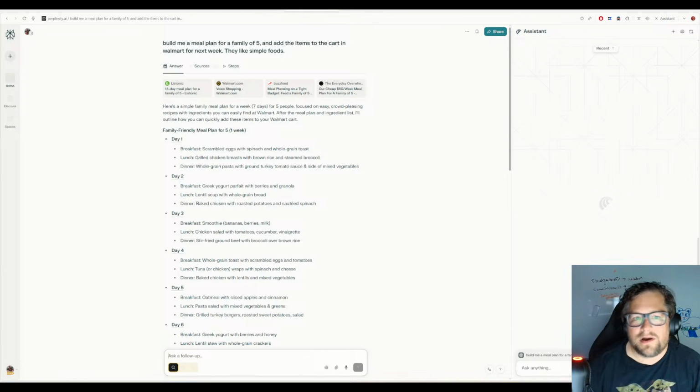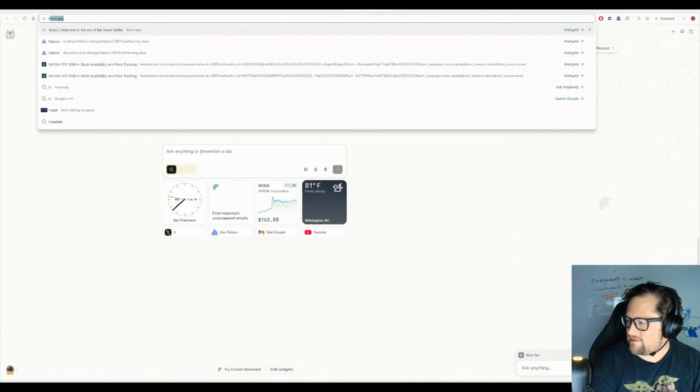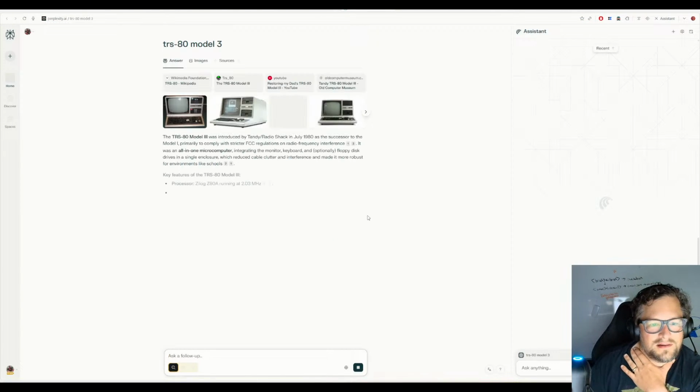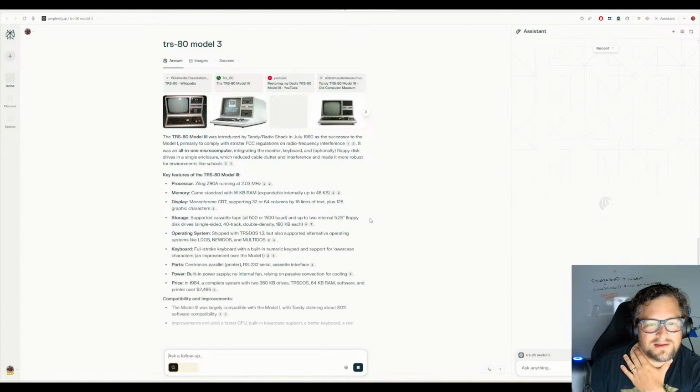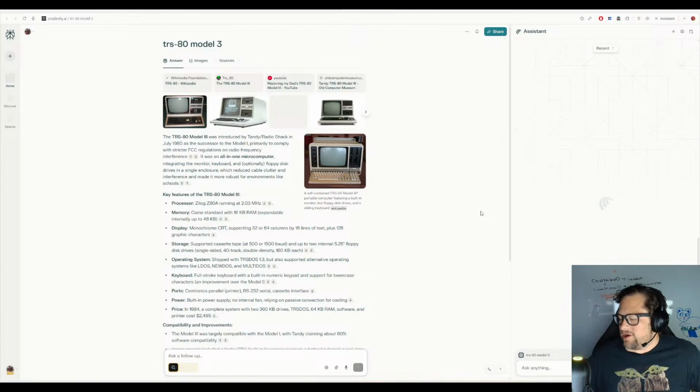A TRS-80 Model 3. I actually don't even know what that is. Oh, that's sweet. Yep, a little bit before me. I missed those. It's funny, when I went to college, you know how we turned in our assignments on a 3.5-inch floppy disk? We would turn those in to our professor to look at our code. I think about that a lot. It's crazy that I used to have this one orange floppy disk I'd carry with me everywhere for computer assignments.